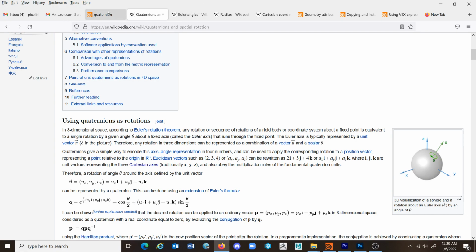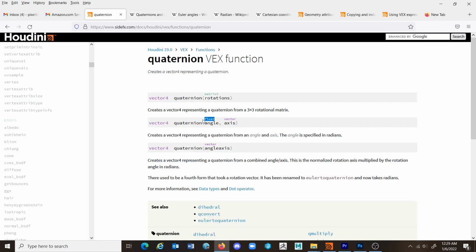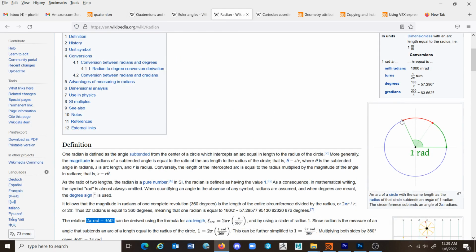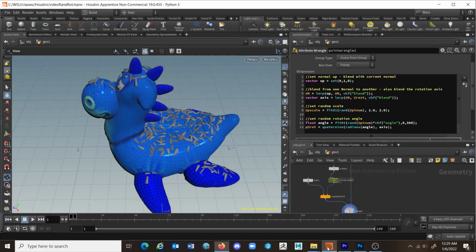No. I just need you to understand that we can use normals or something like that as a vector for our axis. And then we can spin around that with an angle, but we have to tell Houdini to treat that float value as a radian. And again, these are radians, and that's what radians mean. So I just want you to kind of have an idea or an overall understanding of what's happening. So let's go back to Houdini.